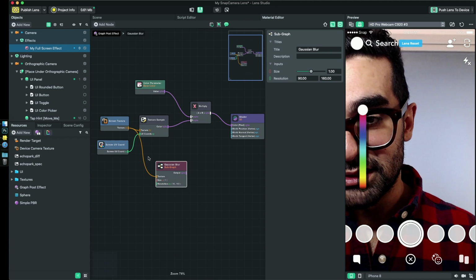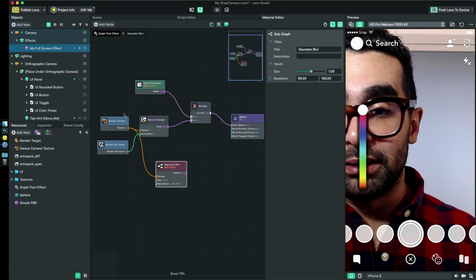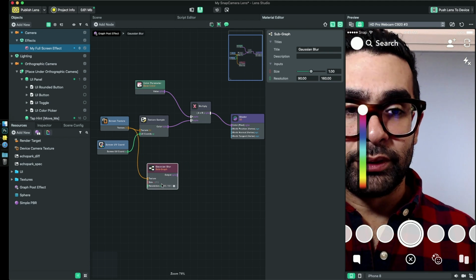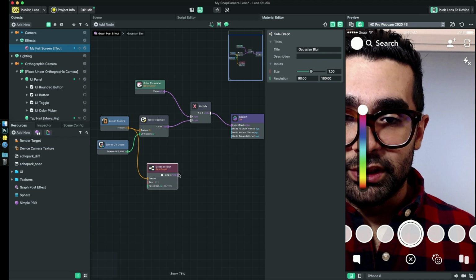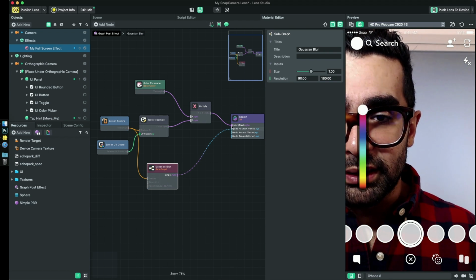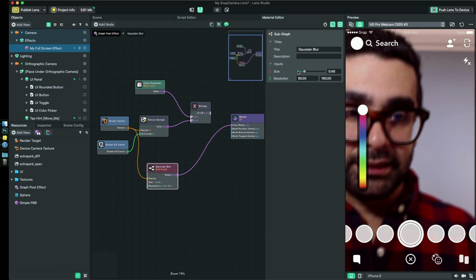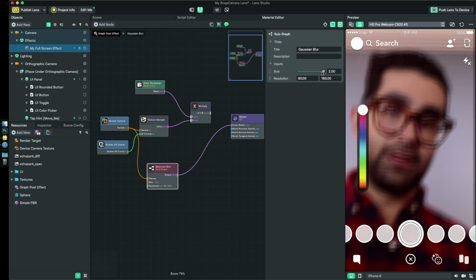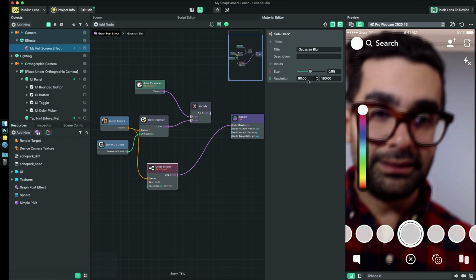Okay, we have a texture that I want the camera render to be blurred. Then there is a size that shows how much you want it to be blurred, and the resolution that we're not gonna touch for today. And I'm gonna connect the output to here. Now you can see it's blurry, and you can change the blurriness of it in here, and you can kind of hide that edge in here, and no one can see it.